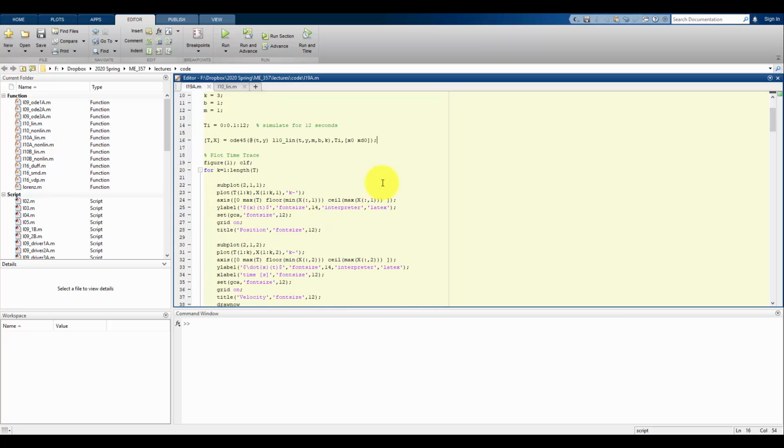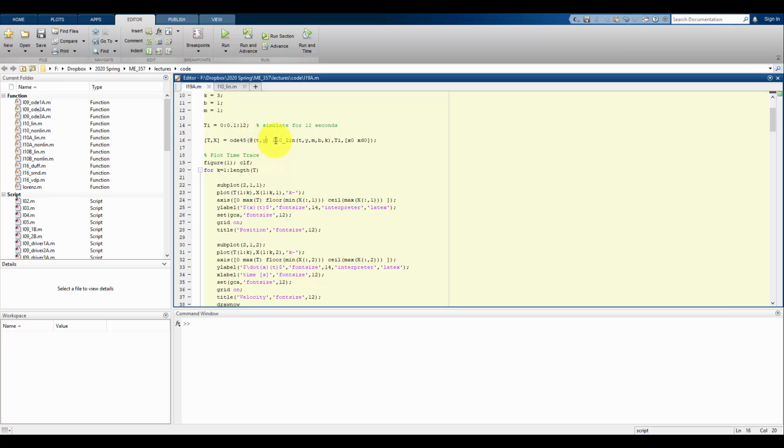So ODE45 is doing really the numerical solving here. Again, just as a refresher, the way I'm going to be implementing it is using this function handle, this at sign. The first thing is what variable I'm calling the time. I'll call that t. And then the second variable is what I'm going to be calling the states. Here I'm calling it y. It doesn't matter that in the other M file I called it x, because in the other function file it knows that that thing is the states. So I could call it y here, or I could call it x. It really doesn't matter here.